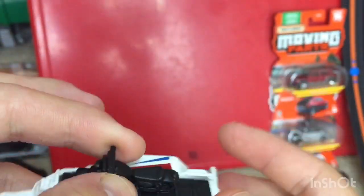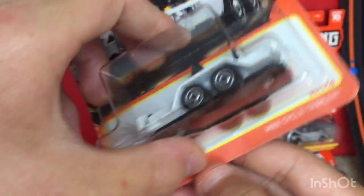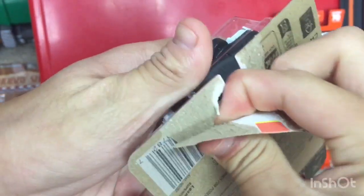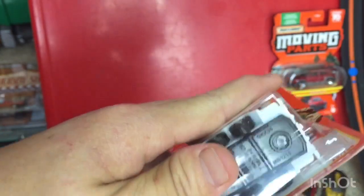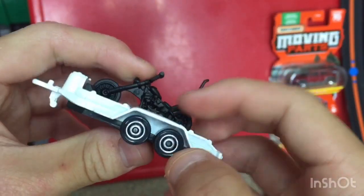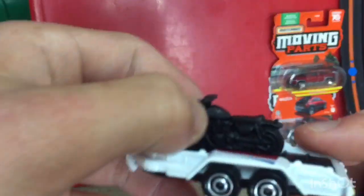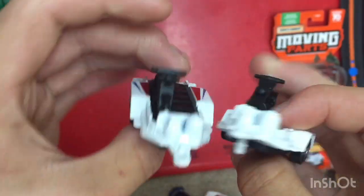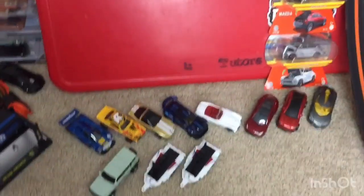It's got the motorbike, which I have. And then here's the other one. Same thing, gotta crack it open the same way. And breaks the card again. This is annoying, but fun. Second one, it's got a chopper at the back. This thing's pretty tall. It has better axles than the one that I got first, which is nice. Look really similar. Two trailers. I should tilt that down.